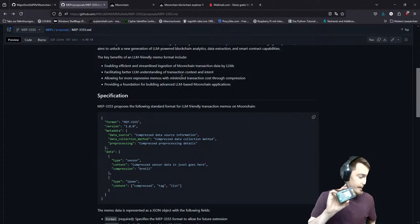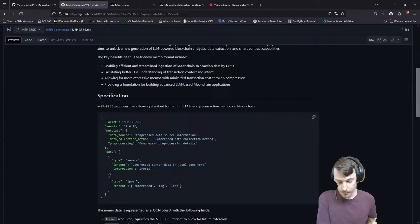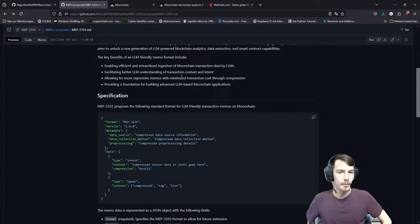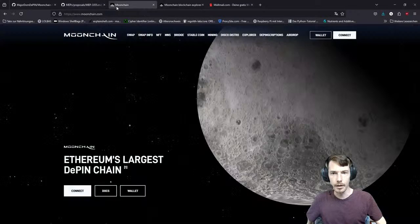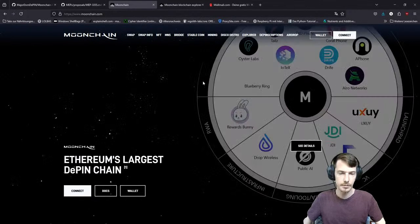this little Frankenstein device, which is a prototype I was provided by Moonchain, which is our IoT sensor, which will be provided soon. Today I will use it to show you how we can interact with our IoT devices via blockchain transactions. I think I will start with setting up the sensor.